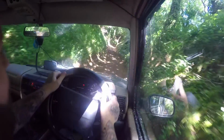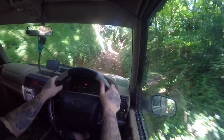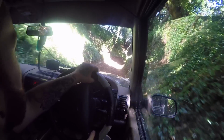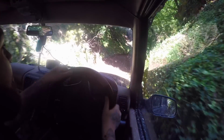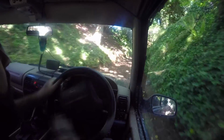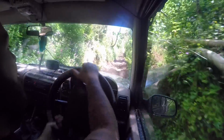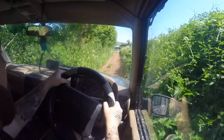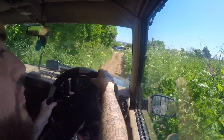It's quite good that you've got light steering on this car, because you're able to counteract all of the movement in the truck as you're going along with a bit of this and a bit of that. Whoa, I thought we were going over then. Oh, she's doing fantastic down here. Go on, baby, that's it. Yeah, that's it. Although this truck is so wide, it did that so well. Surprisingly well, actually. I thought it was going to go a lot worse than that.